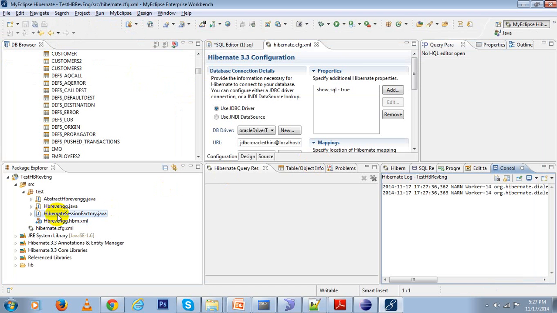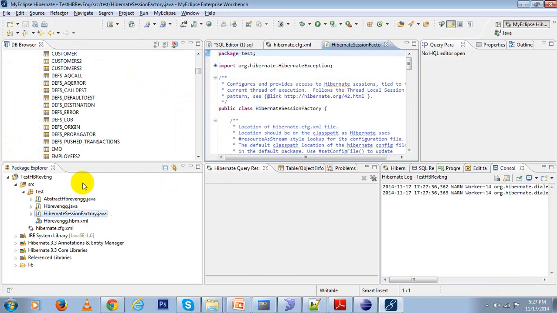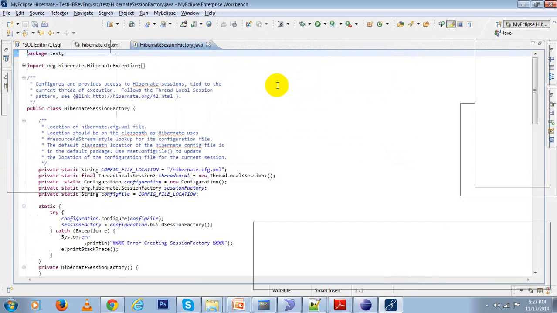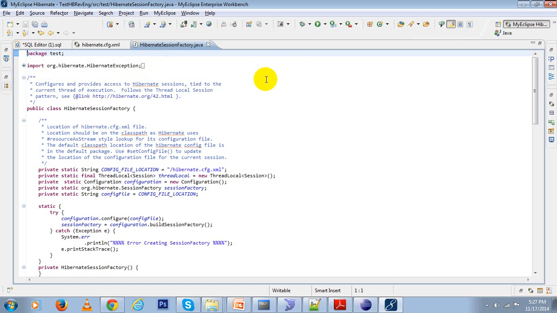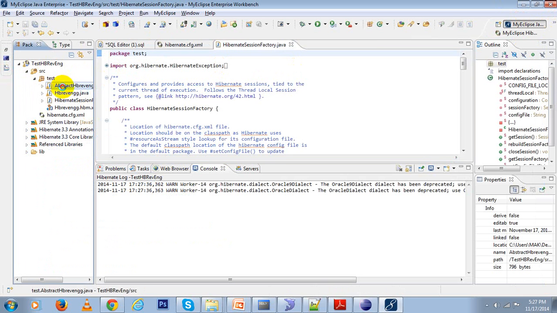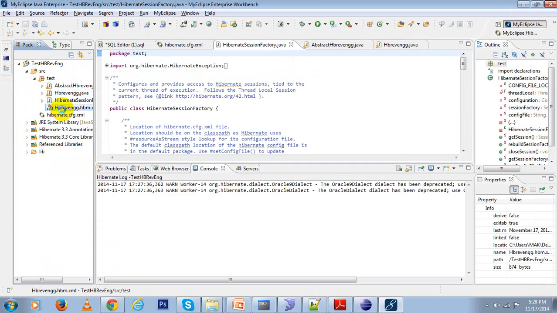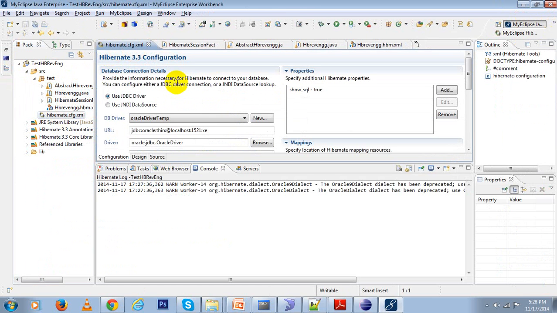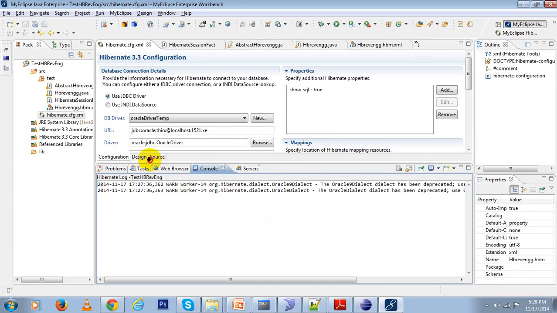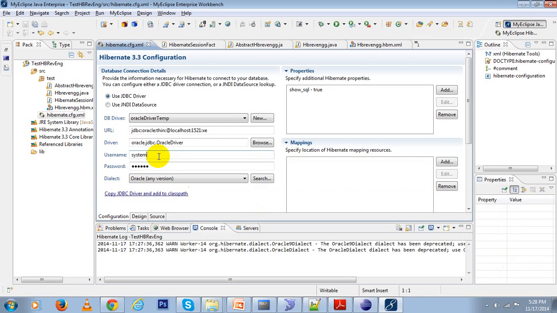It said it had created everything, so let us see what it created. Okay. I want to switch back again to the Java Enterprise perspective. Let me open all the things. We'll analyze what it did and what it didn't do. So this was the file which we had retrieved earlier. Let us go ahead and have a look at the source.